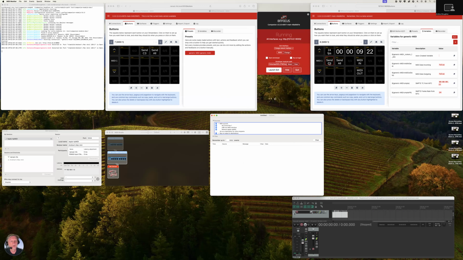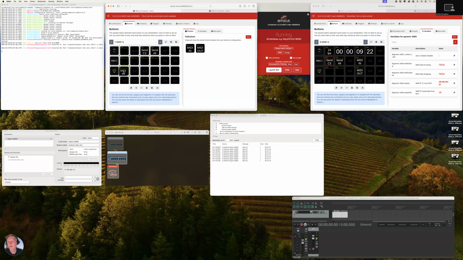Notice when I send a message to my NanoPi, it receives it, but I don't have a MIDI in and out, so I added a couple of presets for that: a MIDI in and a MIDI out preset. So now when I send to it, it'll show MIDI coming in. When I go back the other way, it's MIDI out. You can see the data coming there.